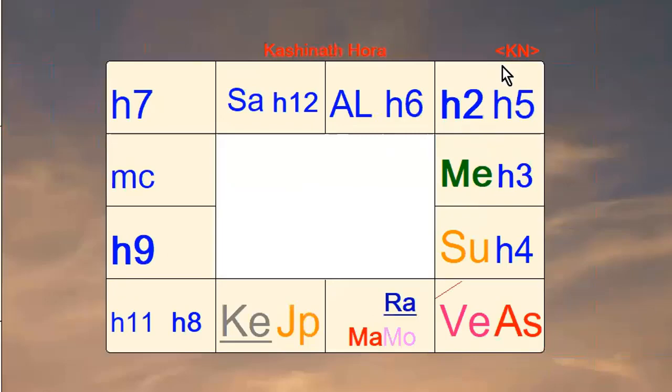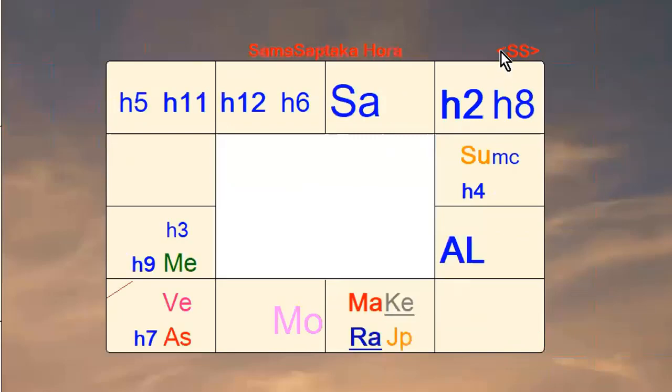Now, some of these Horas are known by other names. I've put as much as I can in the help. Kashinath Hora is another one. Sama Saptika, this is the 1-7 thing, Aries, Libra, and so forth. So these are different Hora charts. In the Jaimini, there are 10 different Hora charts. It's a big area. In all the charts where there is a chance of a variation, like Drekana charts, the switch is up the top here. You just cycle through to the one you want, and then it's on the page, and that's what will stay there until you change it.